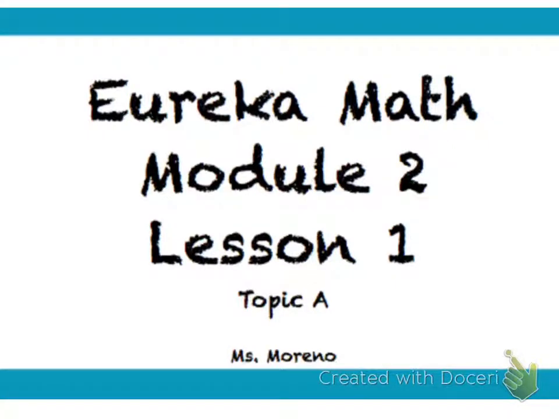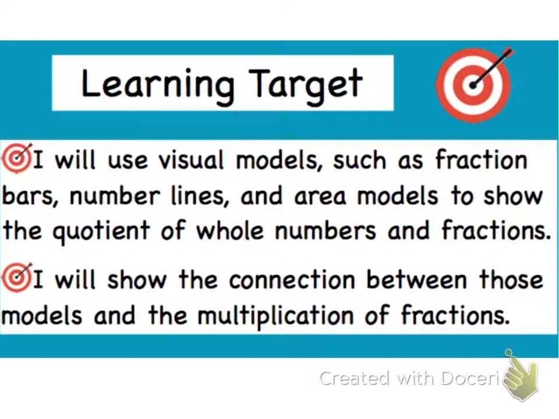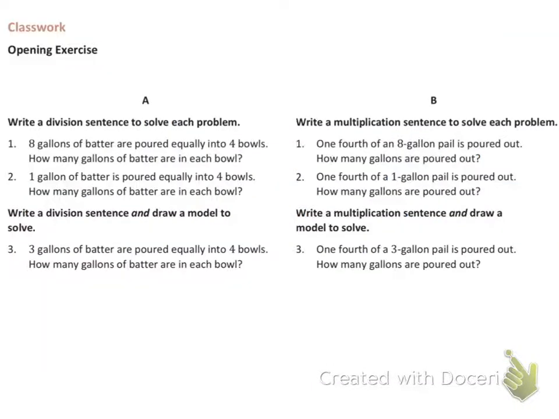This is Miss Moreno. Let's look at today's topic, interpreting division of fractions by a whole number using visual models. And let's break that up into your learning targets. I will use visual models, such as fraction bars, number lines, and area models, to show the quotient of whole numbers and fractions. And I will show the connection between those models and the multiplication of fractions.